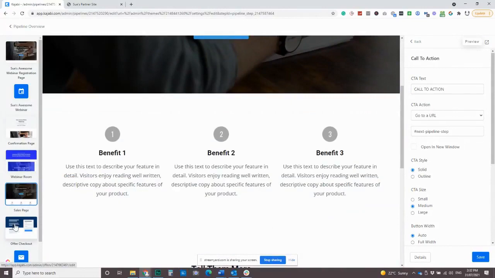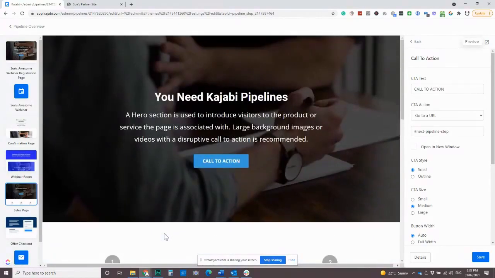So that offer was done. We added that at the beginning. It said, what offer would you like to sell? So we set that and chose that offer. So it's added it in there. So it's very cool that that will work like that. If you bring your own sales page in that you have created already, you'll just need to make sure that your buttons on that page are going through to your offer checkout. If you have your offer checkout in the pipeline, then you can make it the next pipeline step.